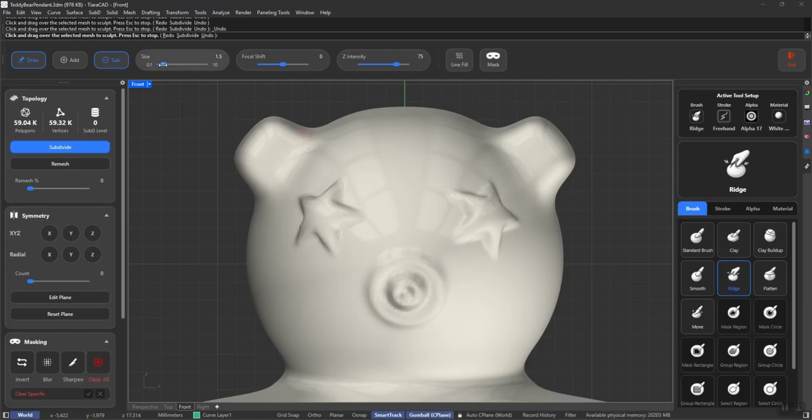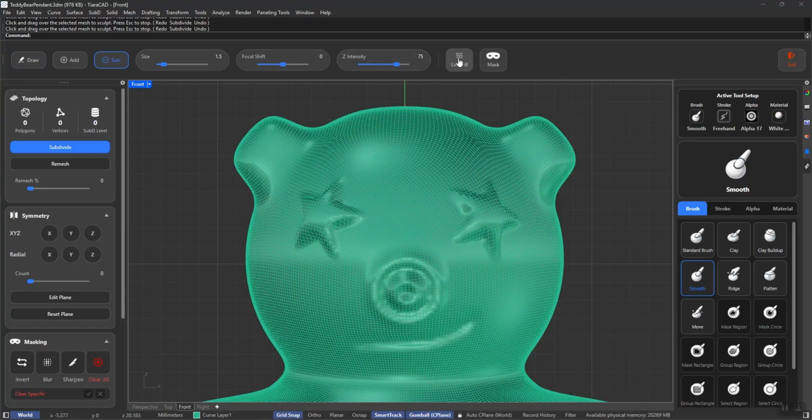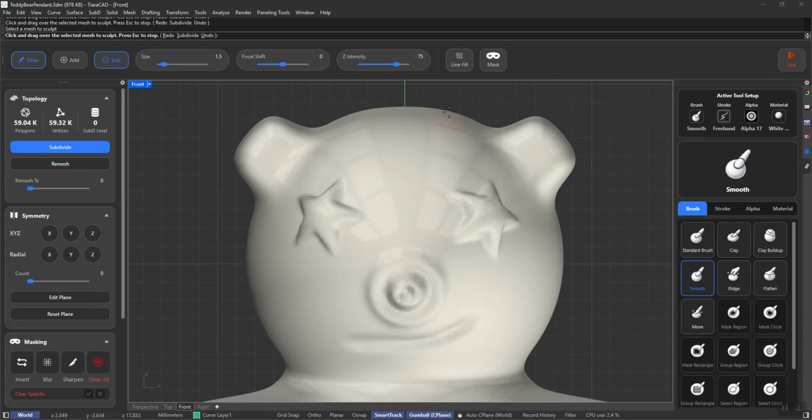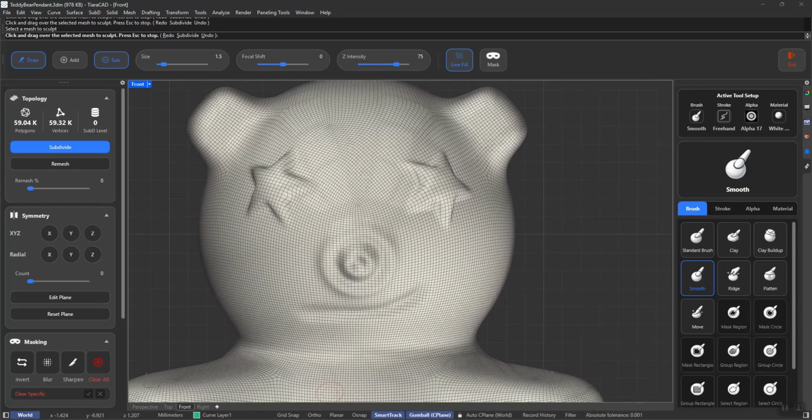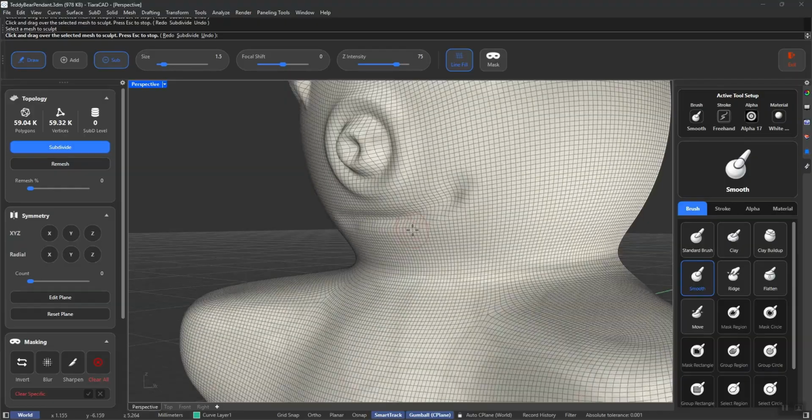This size that you can see is in mm. So you are in complete control of your brush. If I decide to go for a smoothing effect, you can see we can play with it the way we want. If you want to check it once more, let's go to the perspective view to see it.